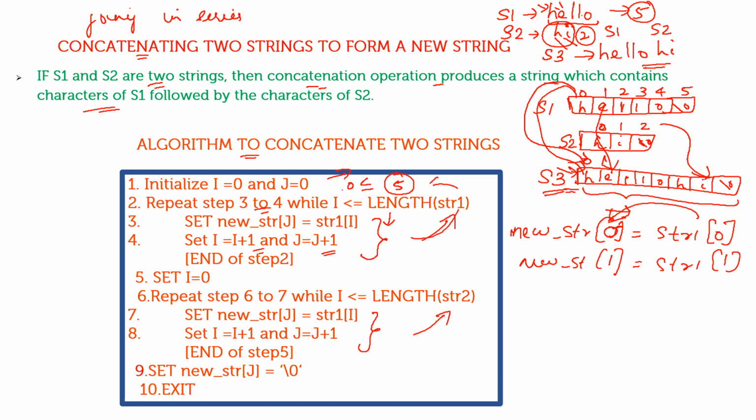Then again it checks the condition whether 1 is less than or equal to 5. So it keeps on processing 2, 3, 4, till 5, because the condition is whether i is less than or equal to the length, and the length is equal to 5, right? So for the fifth condition also it will copy. So if I take the process here, this is your new string of j. In memory, what are the values you will get? H, E, L, L, O, with indices 0, 1, 2, 3, 4.